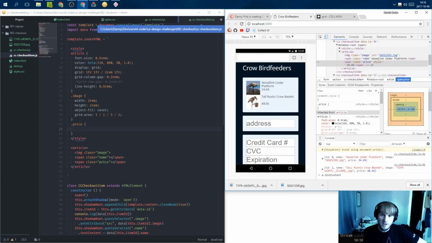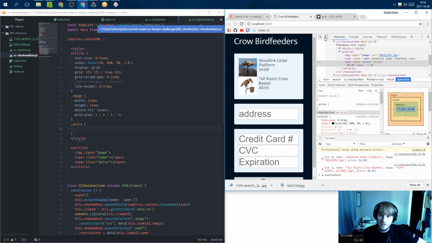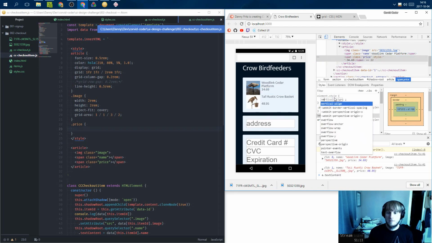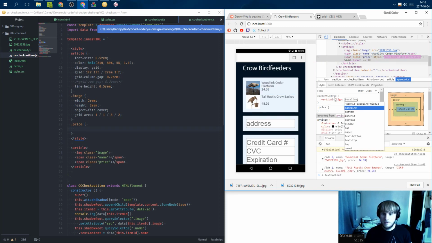So basically, I want the price to go down to the bottom. So the span's that big. I'm going to try one more time. None of those do anything, okay.